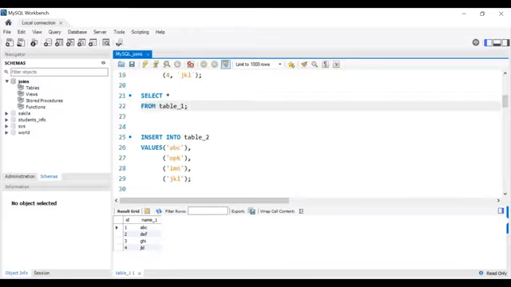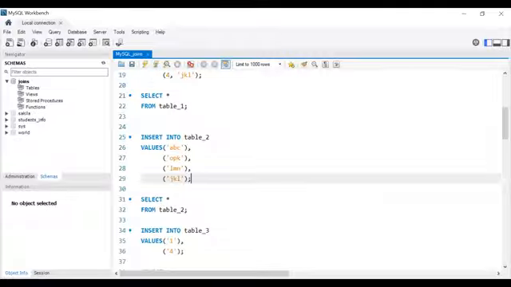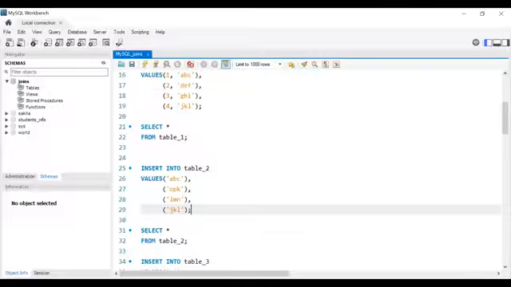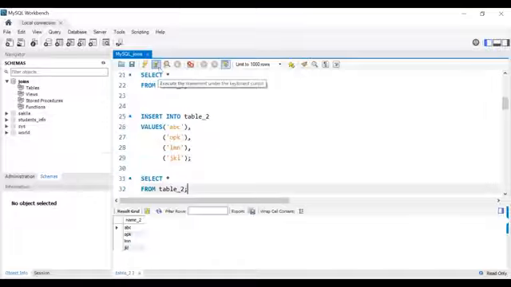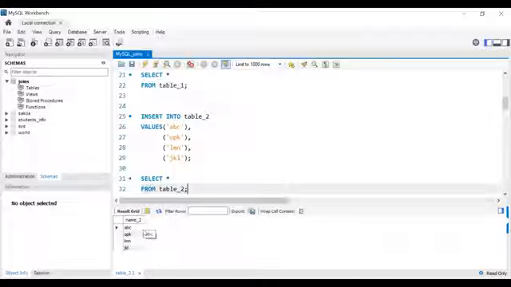Same thing, we insert into table 2. As we have said, we have only one column. So we execute that. We write insert into table 2. We have the values. So same thing. Here the first row matches the first row, and also the last row matches the last row, whereas the second and the third do not match, so they are different. So select all from table 2, and we have our rows. So we have one column and 4 rows. The first one and the fourth match with the first table, whereas the second and the third do not match.